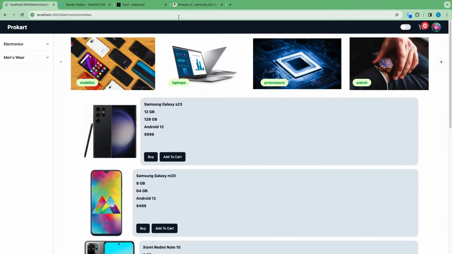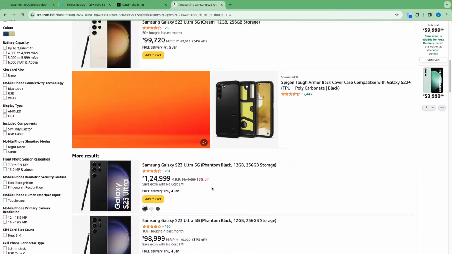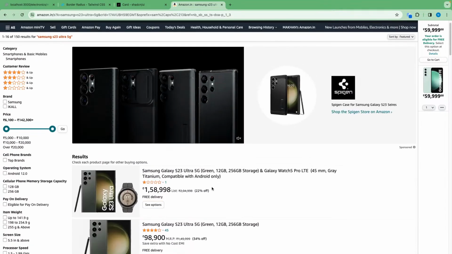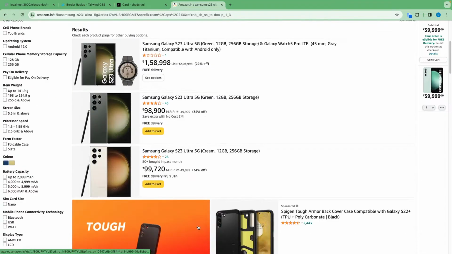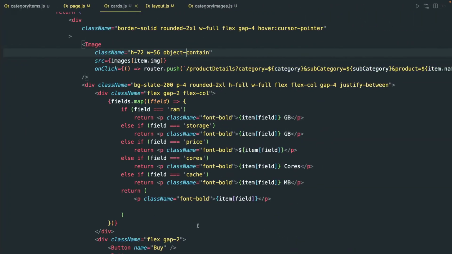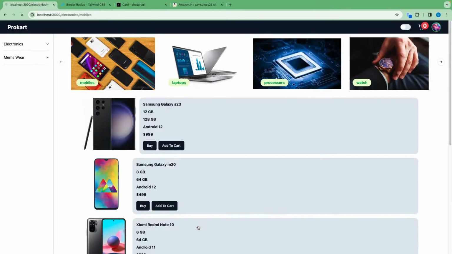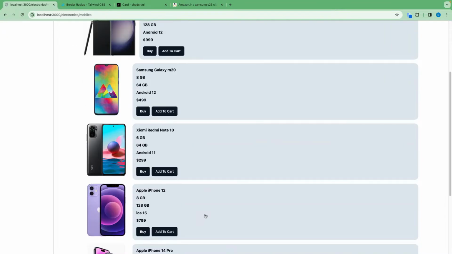And their mobiles is just not that much large like I have put, so I need to change the size to a little bit less. I think this should be 56. Right.